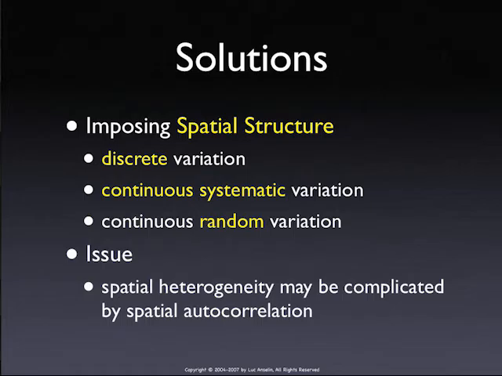So this type of additional geographic information, if you wish, and it doesn't really have to be geographic, but it has to do with the structuring of the locations in the data set, it could be a network, is exploited to get at the problem. And we can impose discrete variation, which in essence cuts the data set up into discrete subsets, and for each of these subsets we then have a different parameter or a different model.